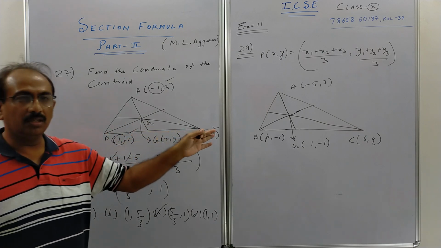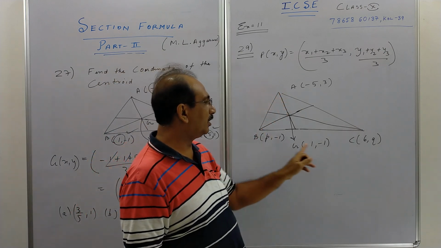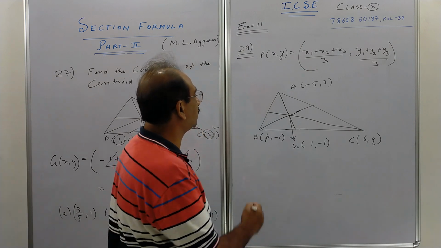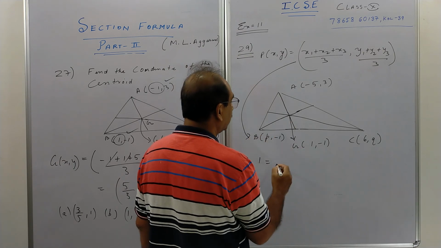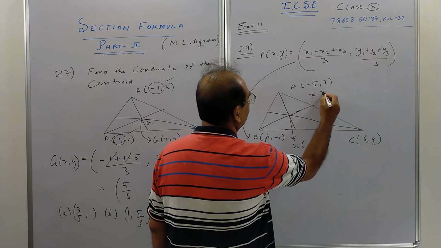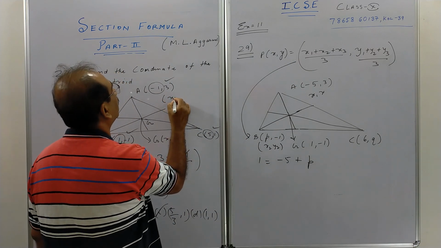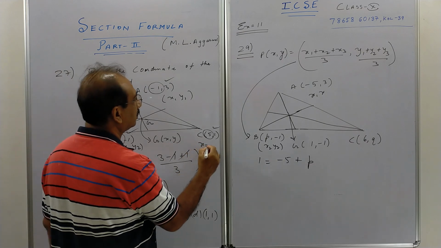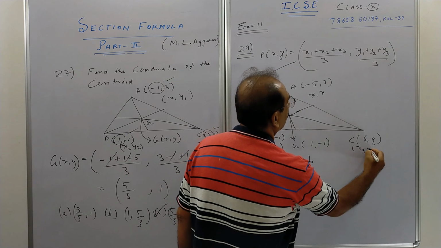So we get another last question over here, LC 29, question 29 from exercise 11. Here we have 3 coordinates, but P and Q, 2 coordinates are not given, but we have the centroid. So see what we do here. We take the x1 here, this formula. So the centroid is 1, x1 plus x2 is P. Let it be x1, y1. This is x2, y2. So here also I forgot x1, y1, x2, y2, x3, y3, and this will be x, y. So same here, this is x3, y3.